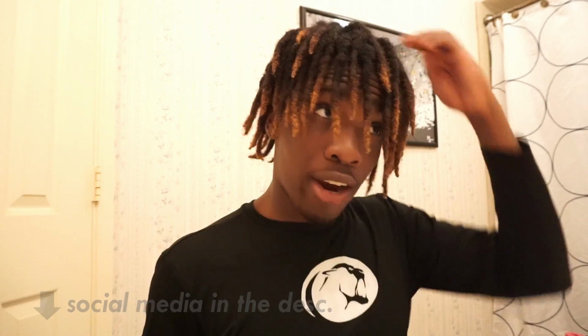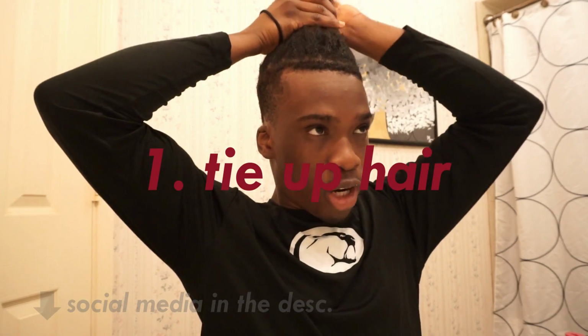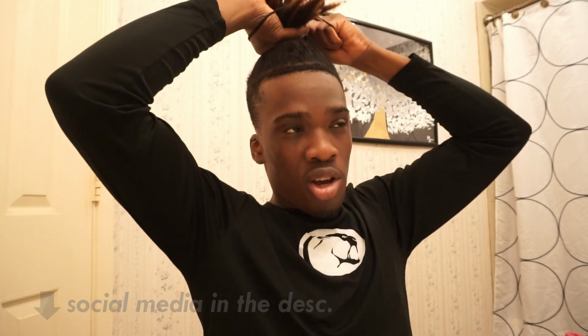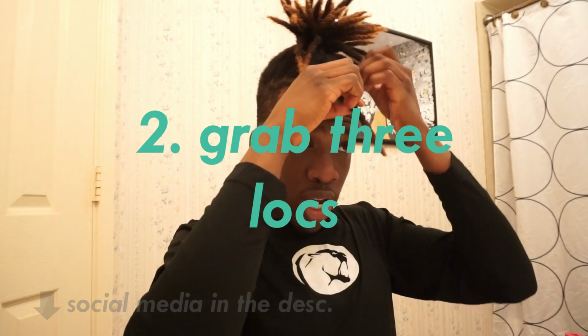Alright guys, so right now I'm actually gonna show you how to do the braid method retwisting style. Let's just hop straight into it. First thing you're gonna want to do is put your hair up, put your hair away. If your hair is too short to put it up in one ponytail, put it in some sections. Whatever you gotta do to get some hair out of the way. You don't always need all your dreads down all the time. So once you put your hair up in your little pineapple or ponytail, go ahead and pull out 3 dreads.